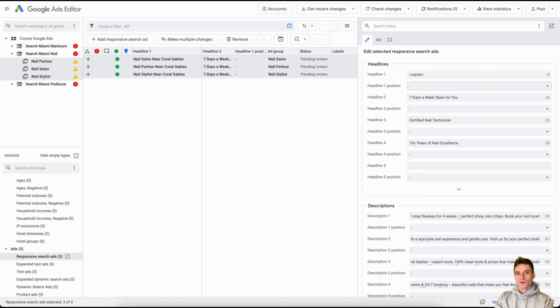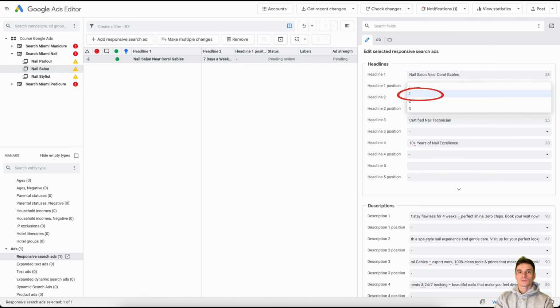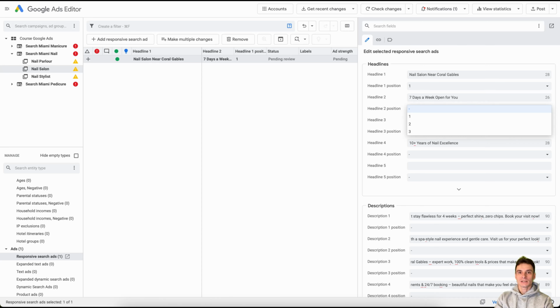In that case, all 4 headlines you filled in will be shown in random positions. And then, as I showed in previous lessons, you can get, and you constantly will get, this annoying situation where Google shows 2 headlines that are both completely off the mark for a particular search. I'll put the first position back. And here, for the second headline, I'll select position 2 as an example. That will fix this headline to the second position.